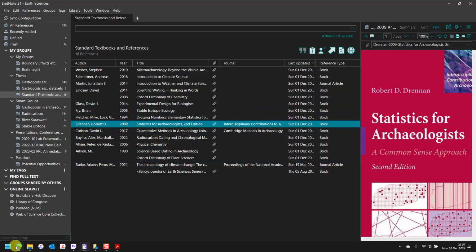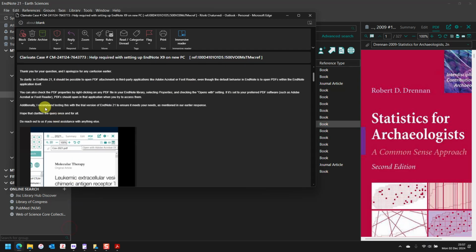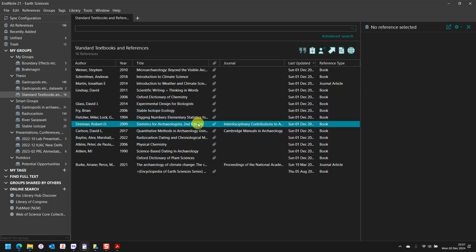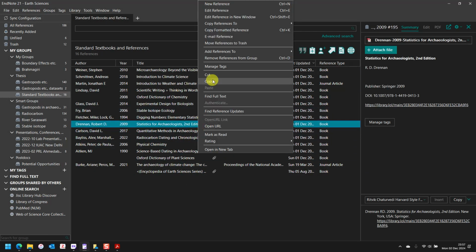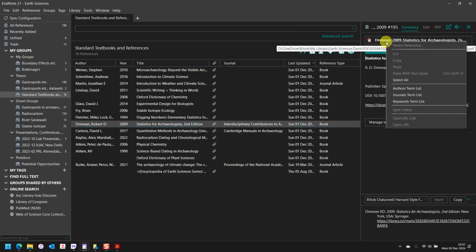In your email, you had told me that I can also check the PDF properties by right-clicking on any PDF file in my EndNote library, selecting properties, and checking the opens with setting. I am not able to find the setting. Right-clicking on any PDF file, selecting properties. I'm right-clicking here. I don't see any properties option here. Nor do I see any properties option here.